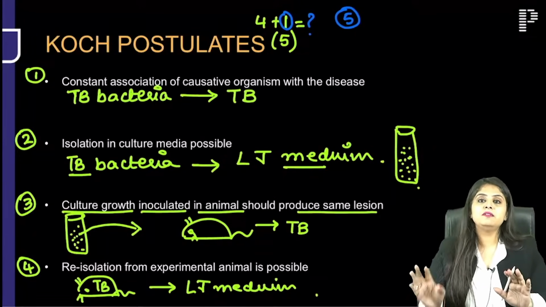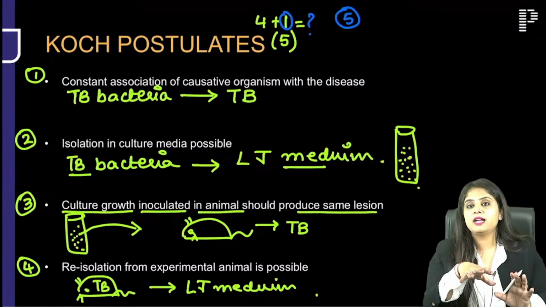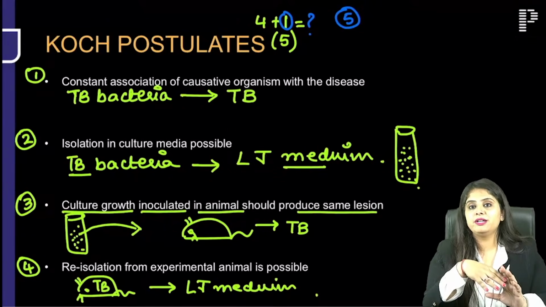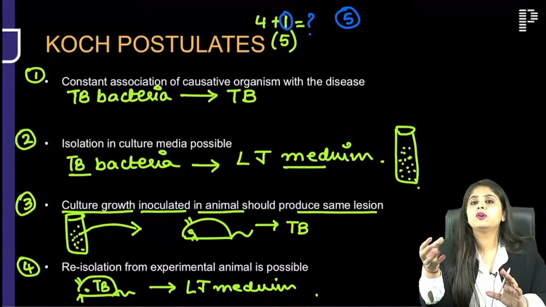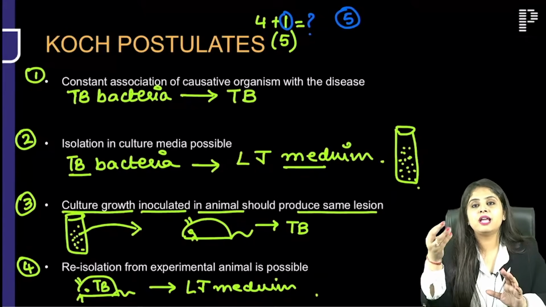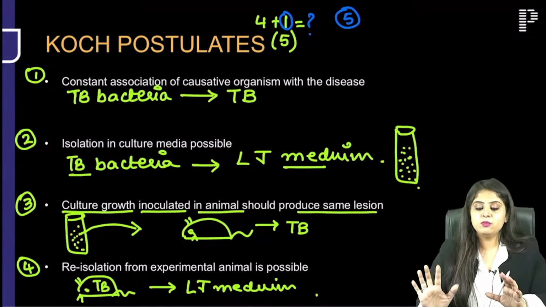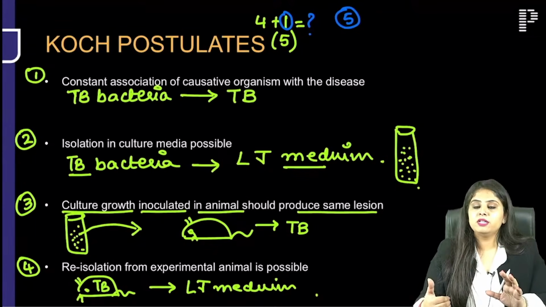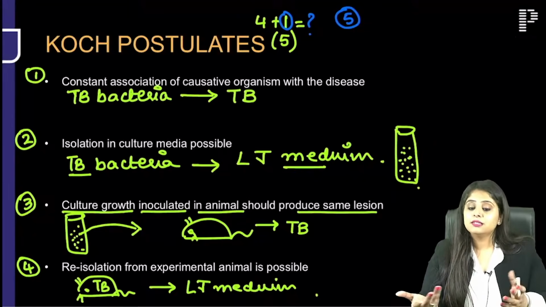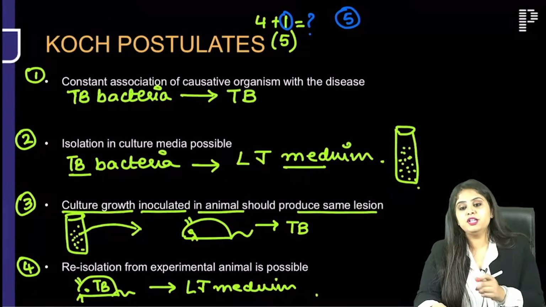So what happened when COVID virus came into your body? What did you make? Did we all make antibodies? We used to go and get our antibody testing done. So isn't it obvious that if any bacteria or virus like coronavirus or any fungus or anything comes into my body, I will make an antibody? Yes or no? Of course. When COVID virus came into my body, we made an antibody. That is the fifth Koch postulate. Ab batao, how stupid is that? Because we already knew it.